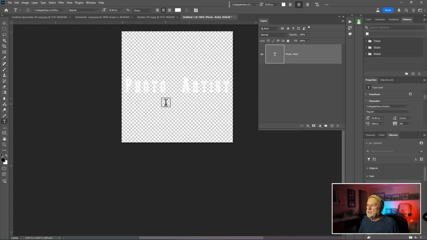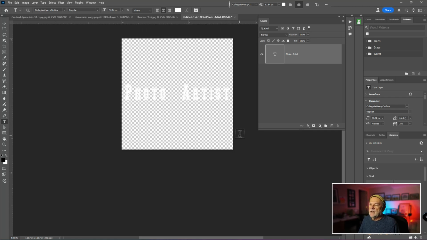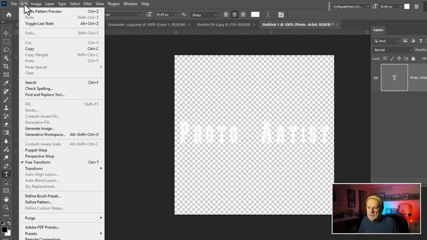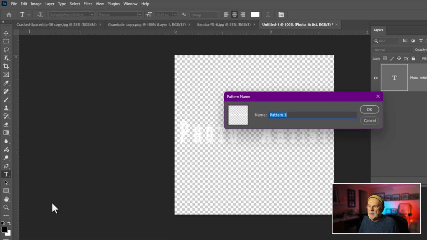Okay, so this is the pattern. Now we haven't saved it yet, we're just designing it. So what we need to do is go to the Edit drop-down menu right here and come down maybe about two-thirds of the way down, and it says Define Pattern. And then you would just call it whatever you want.